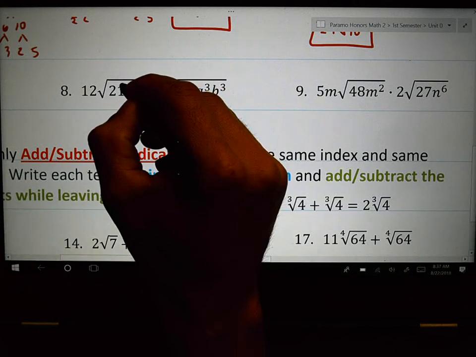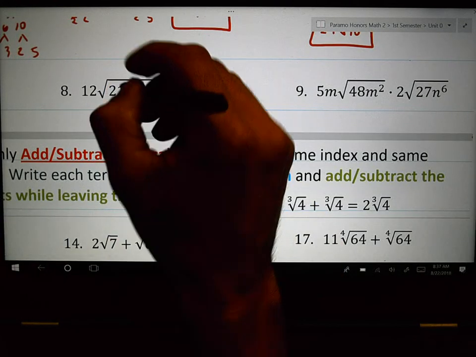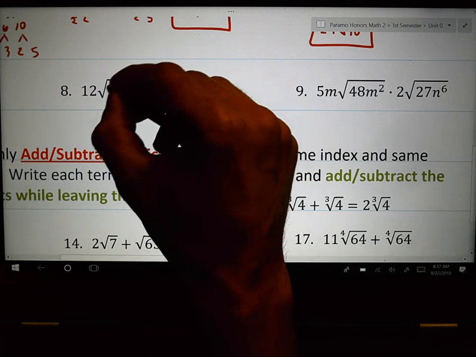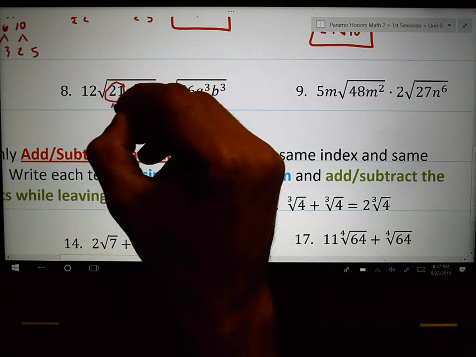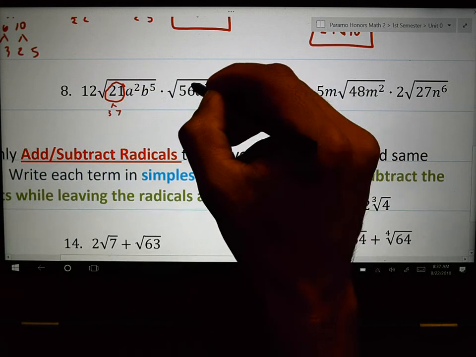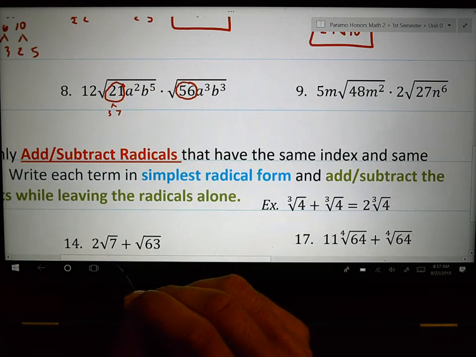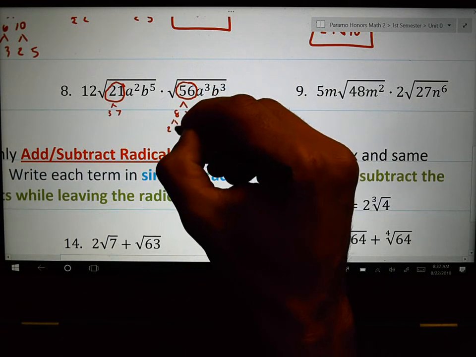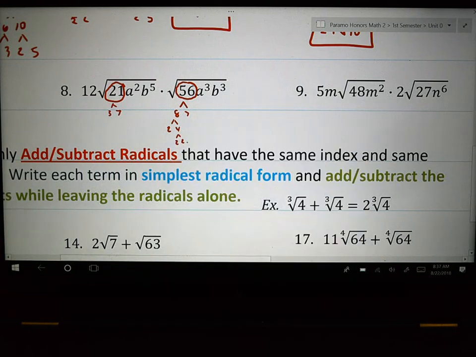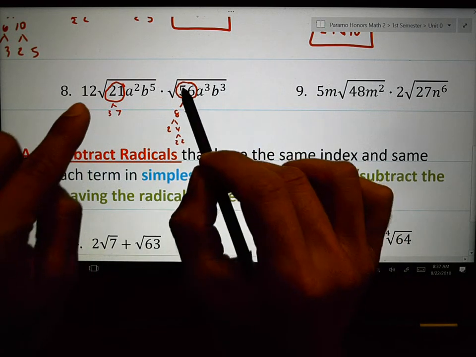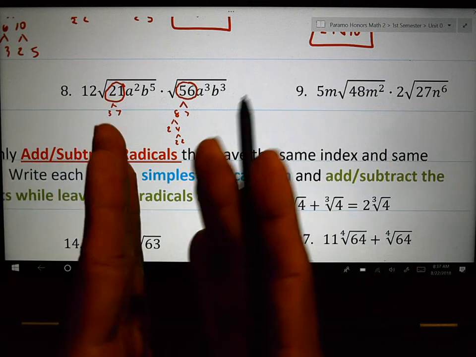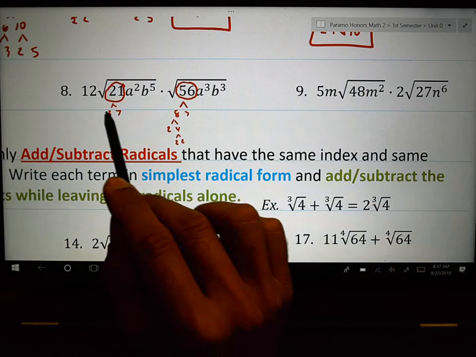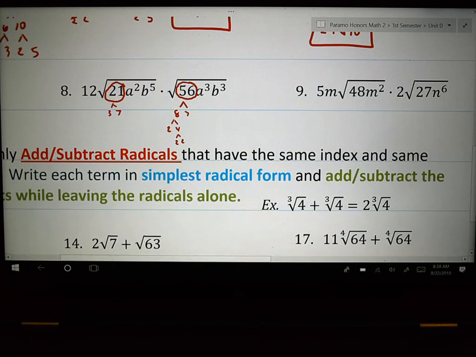I have a 21. I would probably break the 21 down. 21 is 3 times 7. Let's go with that. What about 56? I heard 8 times 7. And I'm going to break the 8 down to 2 and 4 and 2 and 2. I consider these all insides. This is inside. That's inside. So I'm looking at all of these together. I save myself a step by not writing it all out unless I need to. If I need to, then I'll write out radical and then put all that stuff on the inside.